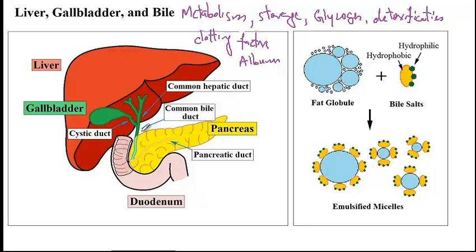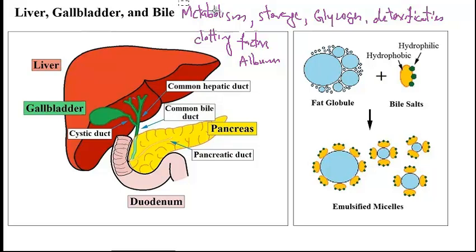And then the final important function of the liver that is very related to our current lecture is production of bile that helps with the emulsification of fats. And so bile that is produced here is directly draining into the duodenum. So bile can go directly to the duodenum, and some of it is being stored in the gallbladder. So the function of the gallbladder is storage of bile. Now speaking of bile, let's go over the function of bile next.